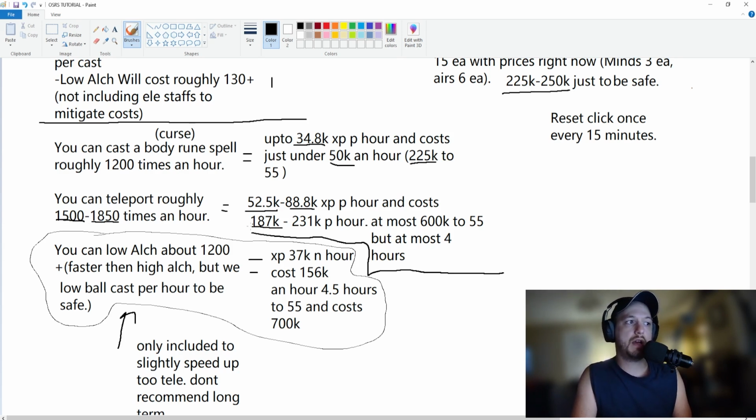But it will cost you, based on today's prices, roughly 187k to 231k per hour, and it'll take you at most 4 hours. So you're looking at quite an investment here, about 700k to almost a mil per teleport method if you want to shoot that all the way up to 55.